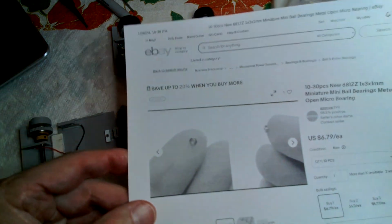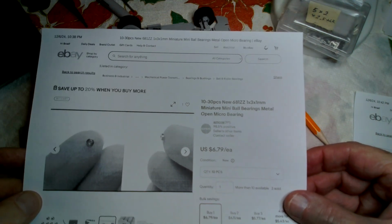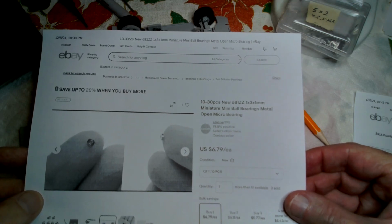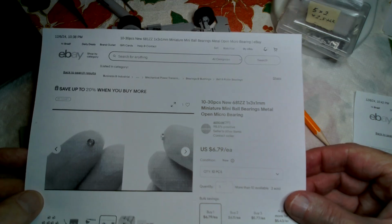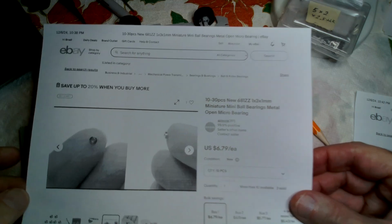So here's the bearing that I've somewhat standardized on, and it is a 1 millimeter ID, 3 millimeter OD, and then 1 millimeter thick bearing. You can use like a 39 thousandths diameter drill bit to make the axle, or you can buy a 1 millimeter rod to make the axle for the car.